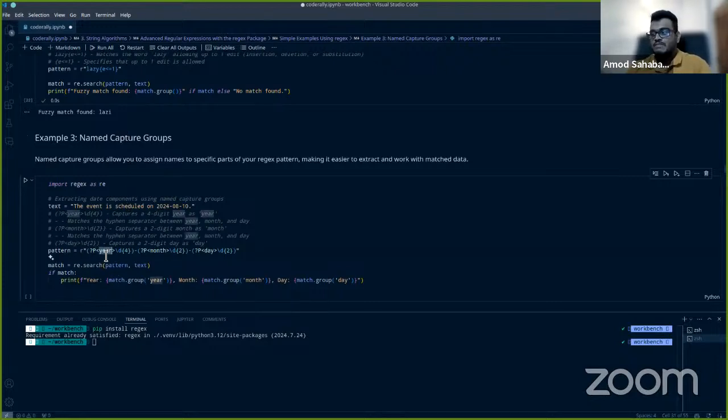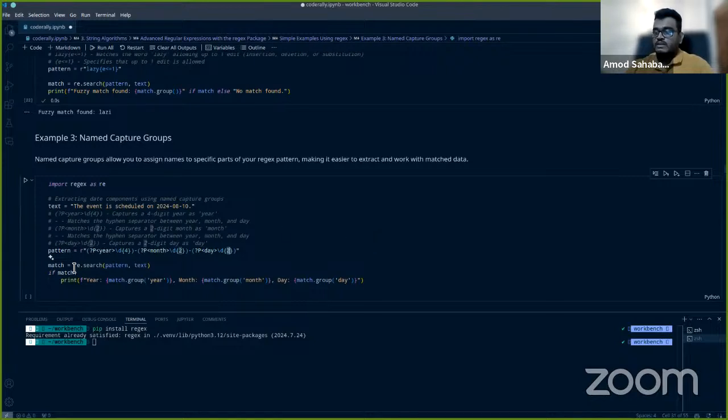So we get the year as a 4-digit number, and then it matches the hyphen separator between the year and month. So here you have the hyphen, because we expect it to be a hyphen. And then we get the month as 2 digits, and we get the date as again two digits.